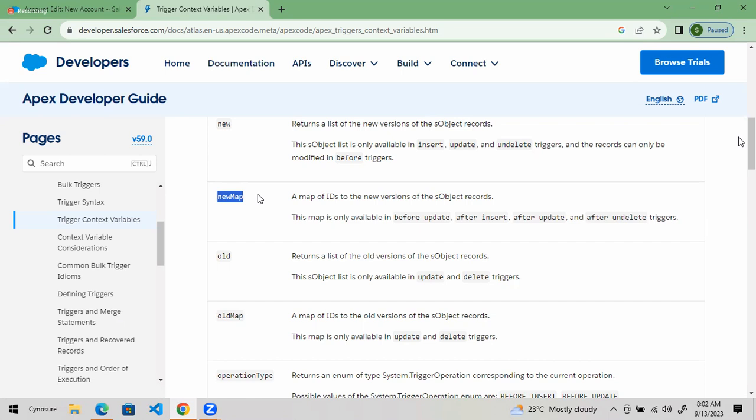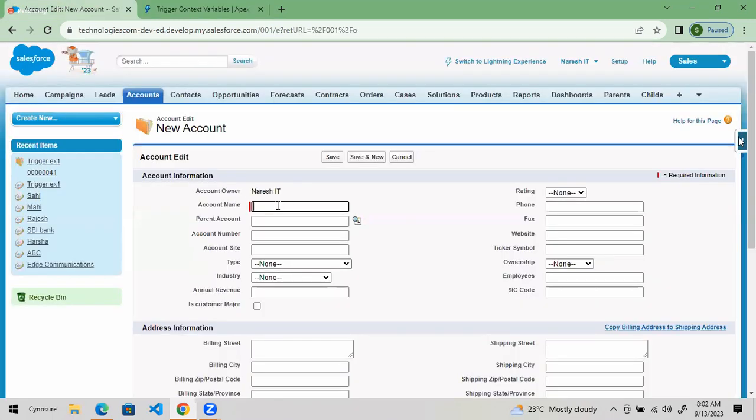Here Trigger.newMap will contain Id comma sObject. How will it store? For example, if this is an account, and I am giving the details and clicking on save, in this case Trigger.new will be there. Trigger.newMap will not be there, because the Id is not there yet.